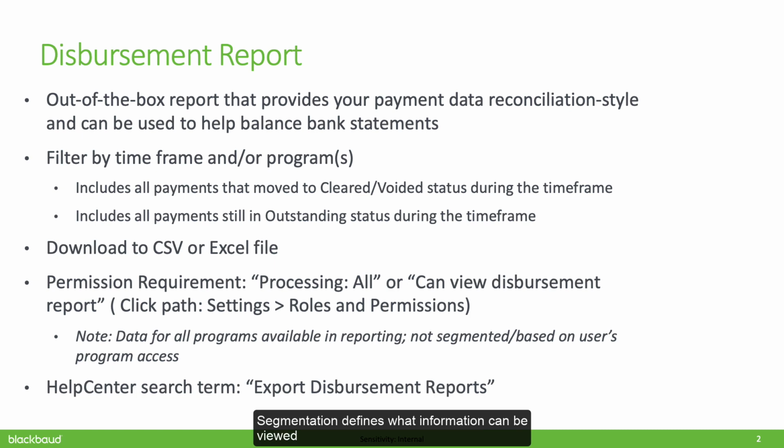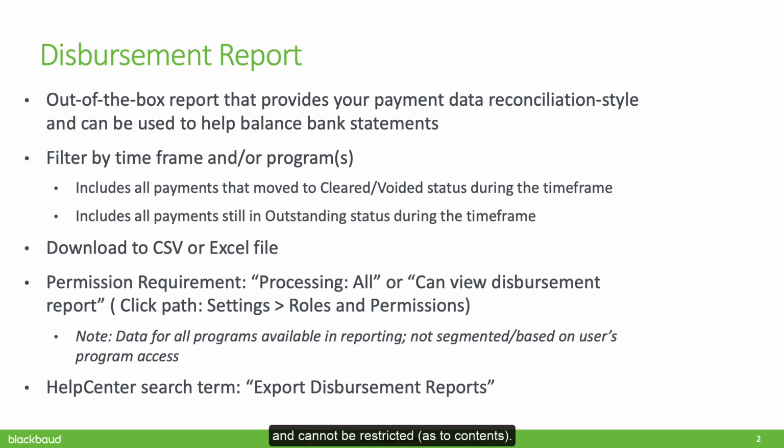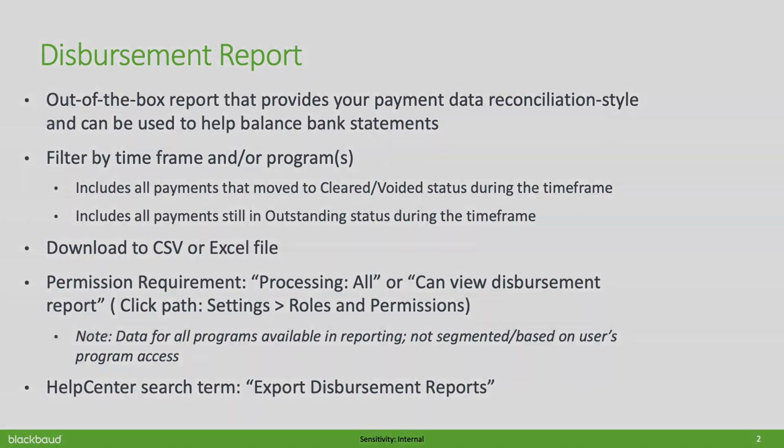Segmentation defines what information can be viewed based on permissions and workflow assignment, so this report includes all data and cannot be restricted. It can be downloaded in a number of forms, and throughout this presentation you'll see click paths. A click path is the series of features that should be clicked on in order to access the function being described. We've also included a search term for ease of navigation in the Help Center.